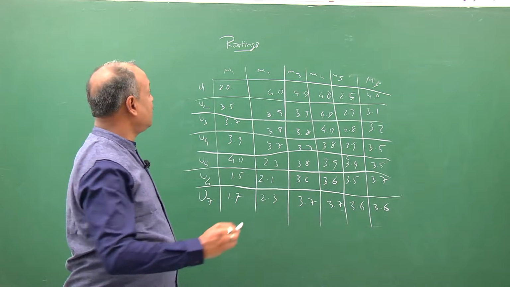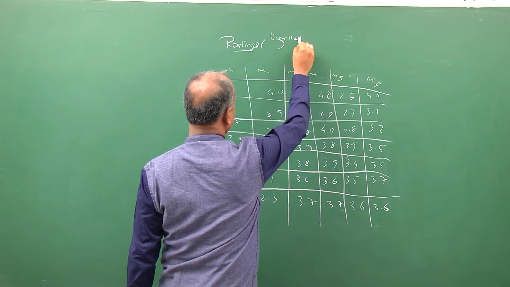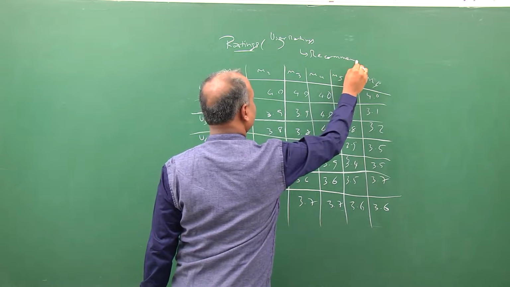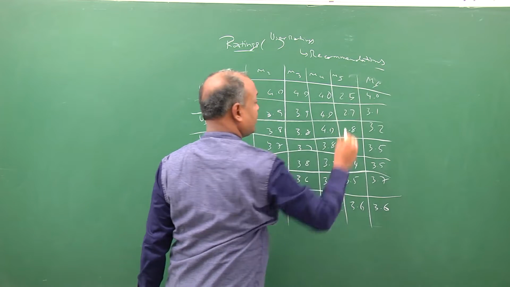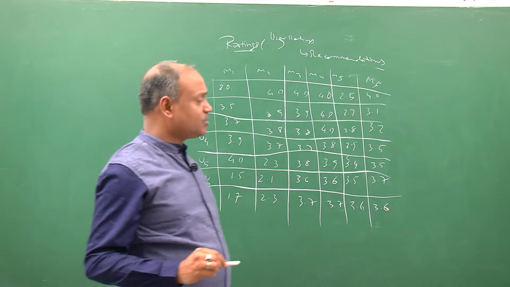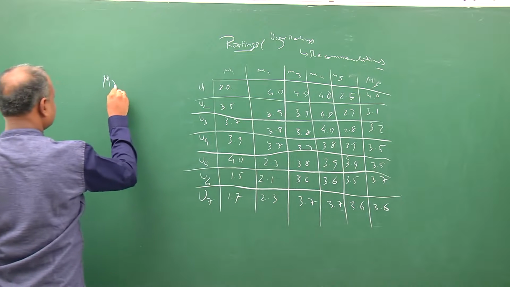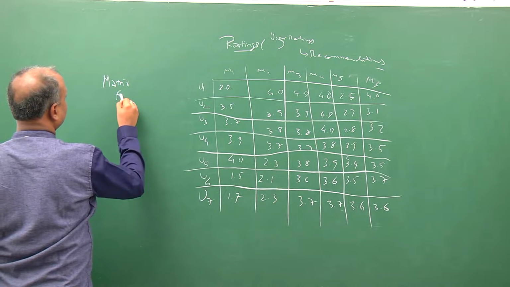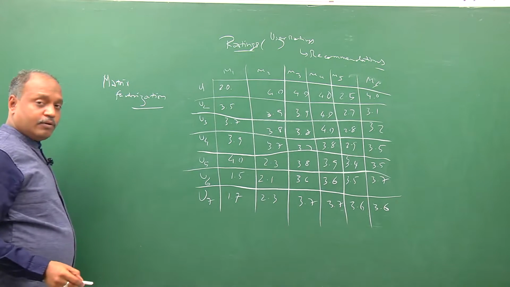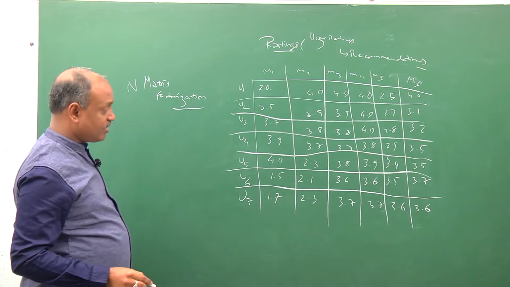So what happens is the input to this becomes what is known as the user ratings, to provide a feedback on different kinds of recommendations to be given to the end user or for rating, etc. In such cases, we use a technique called matrix factorization, or more specifically called NMF, or non-negative matrix factorization.